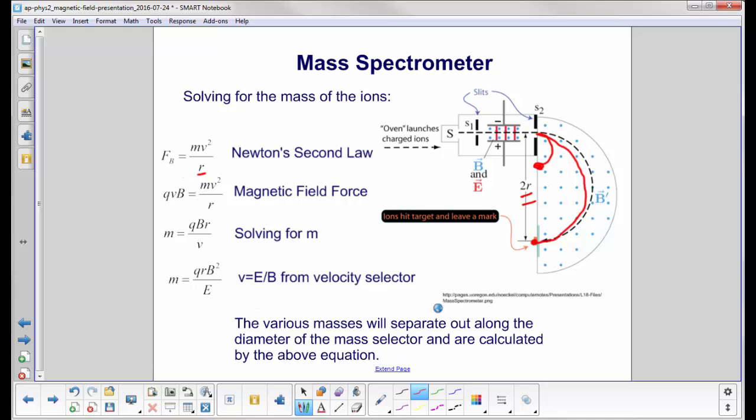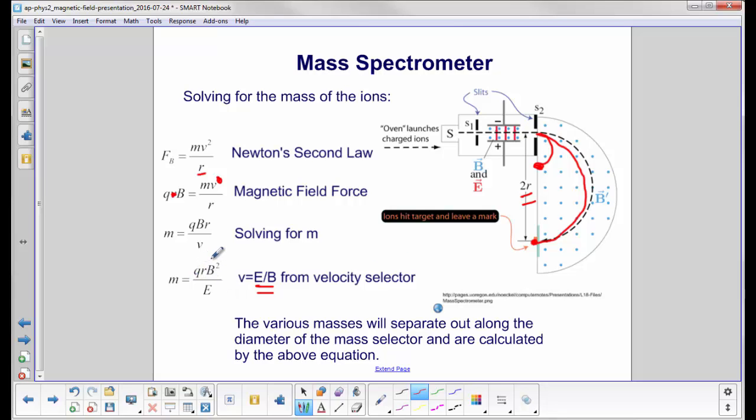First we're going to start with Newton's second law. We've got particles in centripetal motion, so FB is mv squared over r. What's the magnetic field force here? Well, that would be QVB. So we said QVB equals mv squared over r. Now before we go to the next step, look at this. Cancel this v out with one of these v's and we solve for mass. Earlier we said that the magnetic field here is going to be the same as over here. The reason we did that is because we now want to get rid of this velocity. We can't measure velocity. I don't know how to measure velocity in this. But we will substitute in E over B from the velocity selector. Remember, this only let particles with the velocity equal to E over B through.